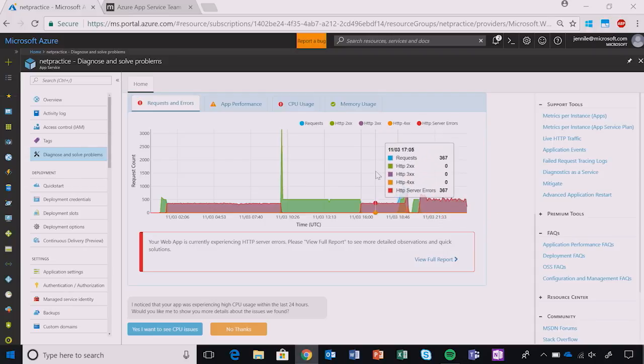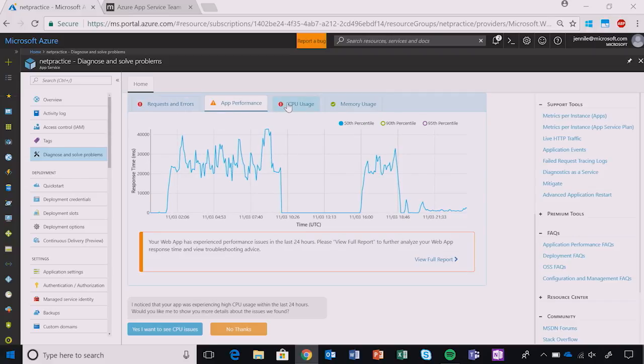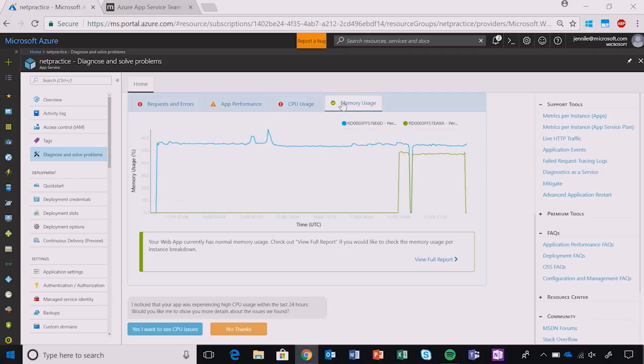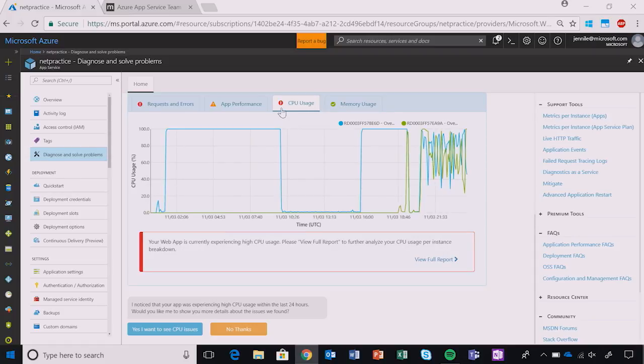So one of the things I love about the quick overview is that there's these icons on the left-hand side, these red, orange, and green ones, to indicate the healthiness of that area. You can click on each tab to open up the corresponding graph and click Full Report at the bottom to analyze it further. So right now, according to this red alert here, it seems that Diagnostics has found I was having high CPU issues.